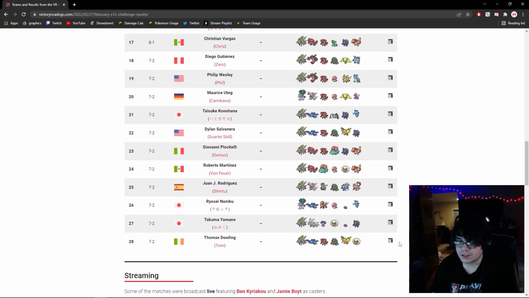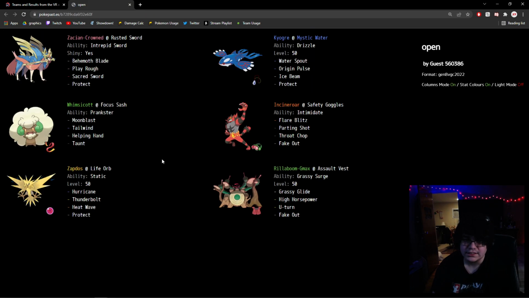So we're gonna go through the teams individually. First off, we just see a standard Tailwind Zacian offense team. I mean, this isn't really that shocking. Pretty much just have that offensive option with Zapdos. You get the immediate Tailwind pressure, Helping Hand, bunch of stuff like that. You get the Water Spout pressure, so it's just super good as a whole, right?